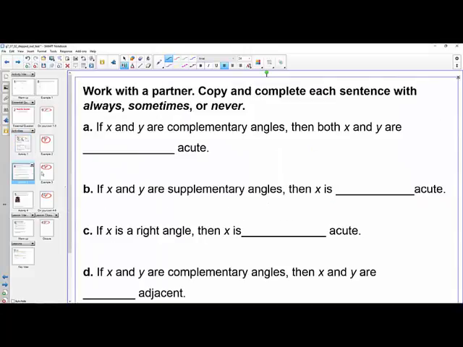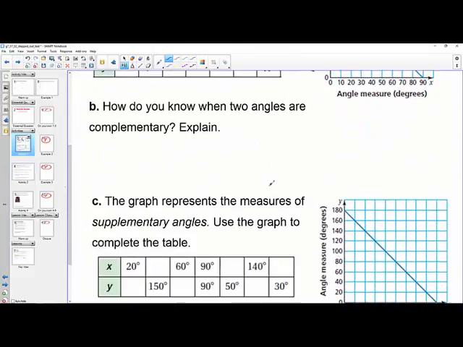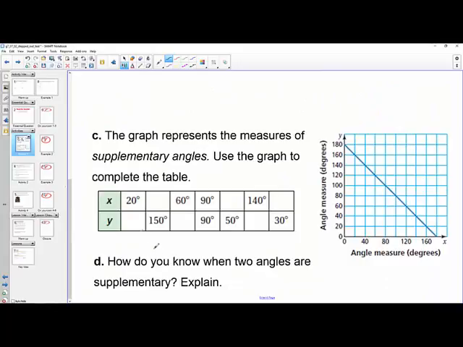You can do the same thing with this one here, with my supplementary. This has to just add up to 180 degrees. So if I look here, I have my 20 plus 160, so if I go to 20, and 160 is right here. I have my 150 for my y, and that's got to add up to 30. Let's go here. 60 plus 120, so 60, and this is 120. So again, it's a linear thing here. If you look at it, they'll all be on this blue line. But again, supplementary just adds up to 180 degrees.